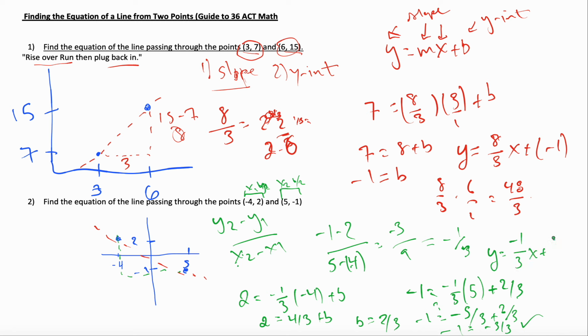-1/3x plus 2/3. So this is our y-intercept. This is our slope. This is our slope. This is our y-intercept. And you can see that kind of represented here. Maybe the line wasn't too great, but that would mean that this intercept is over here, and the slope makes sense because you're going down, right? And the slope is this way.